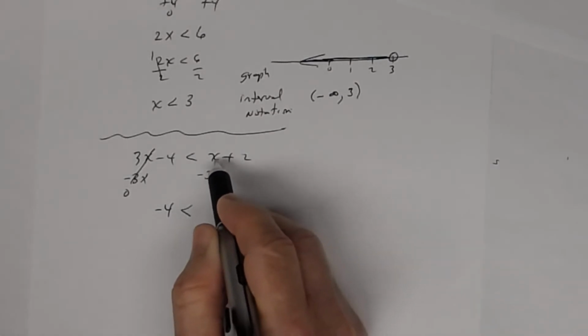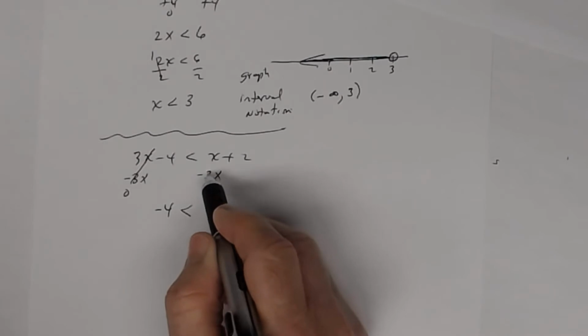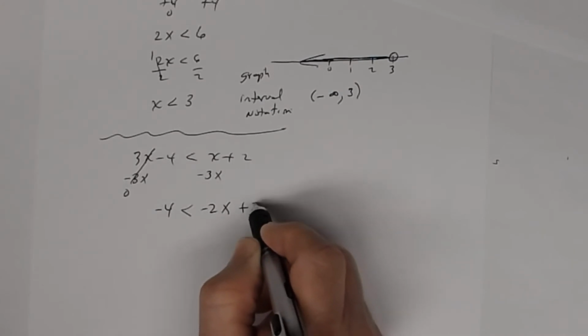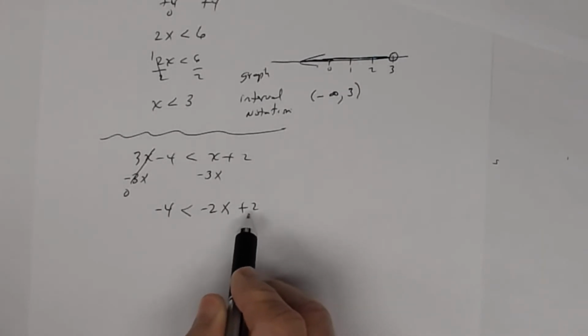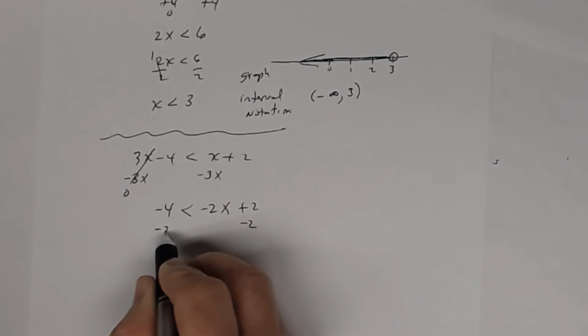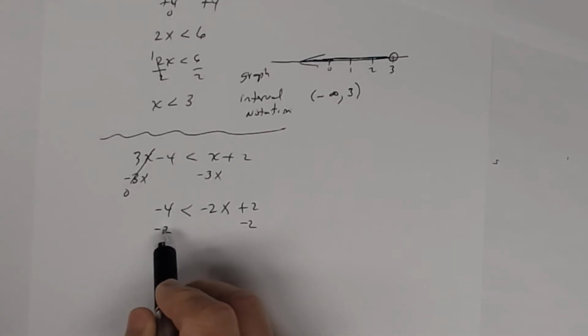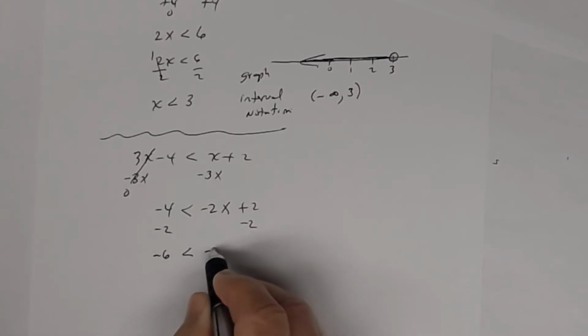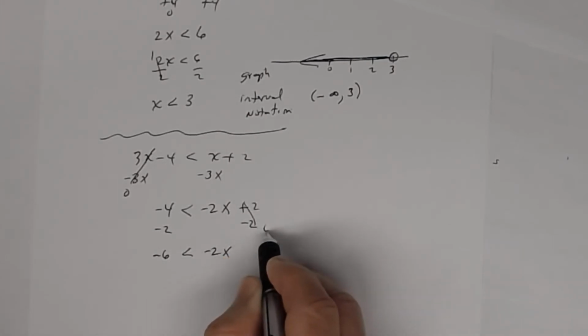You saw that that's still a negative 4. It's less than x and a negative 3x. So remember, that's a 1x. So 1x and a negative 3x is a negative 2x, and then plus 2. All right, and then bringing the 2 to the other side. So I'm going to subtract 2 from both sides. And so a negative 4 and a negative 2 is a negative 6. It's less than a negative 2x. And that's 0 right here.